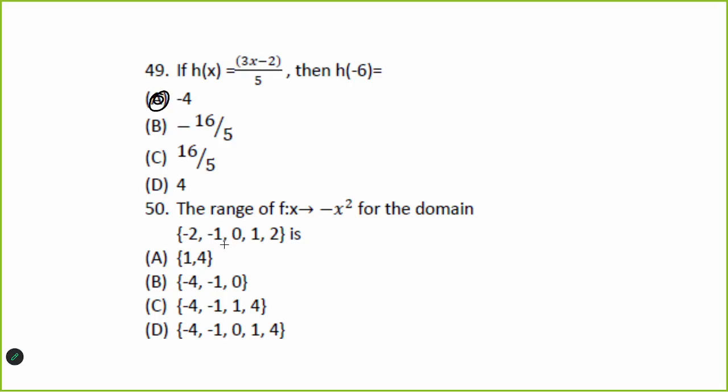This one is not x cubed, because we're squaring. Usually I would say x cubed, so pay attention. Negative 2 squared, you're going to get 4. You're never going to get negative 4, so anything with negative 4 would be incorrect. We all know that squared numbers are only positive. So negative 2 squared is negative 2 by negative 2, which is 4. Negative 1 squared, negative 1 by negative 1 is 1. 1 by 1 is 1. 2 by 2 is 4. So the answer is A.